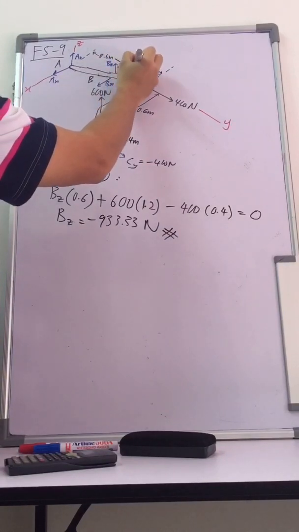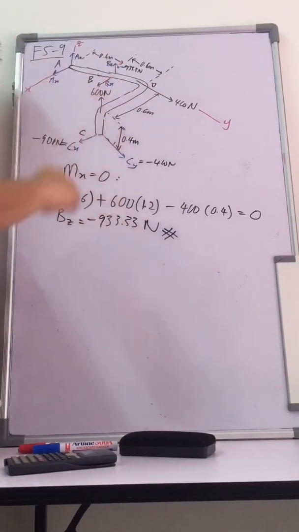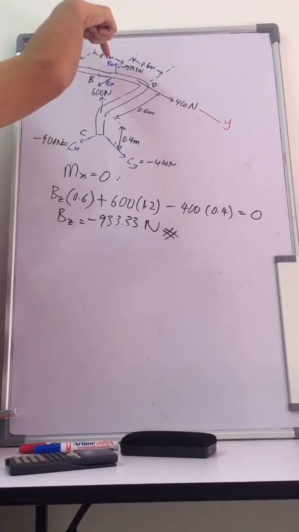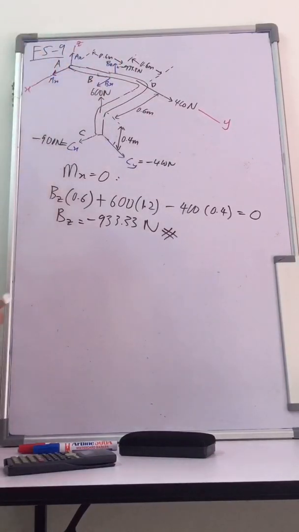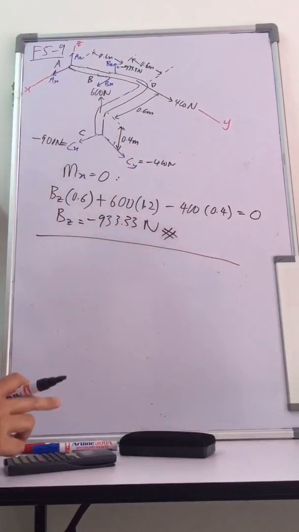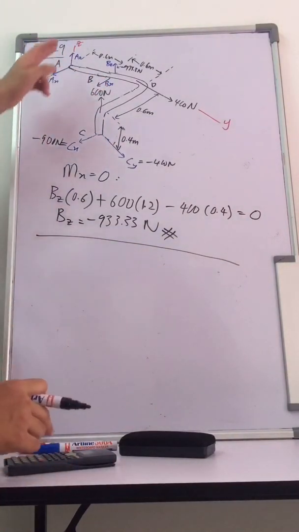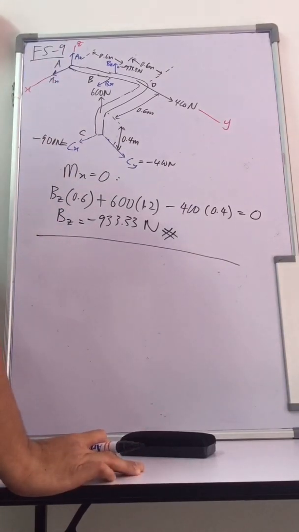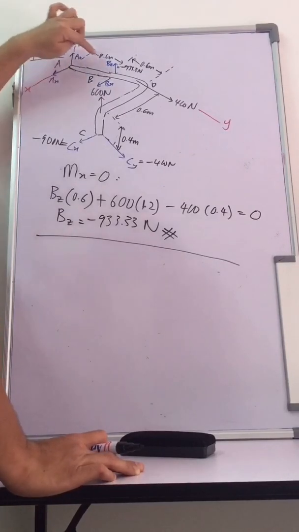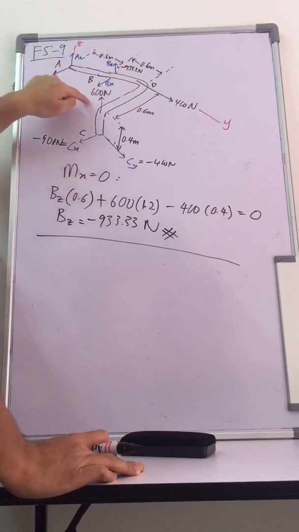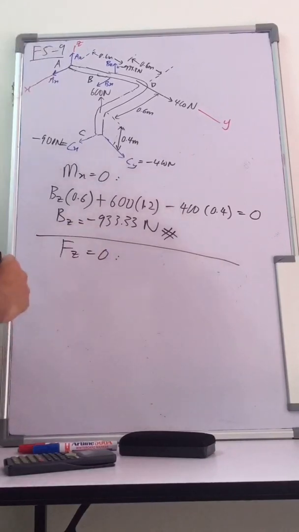So BZ here is minus 933.3 Newton. Again, what do you mean by minus here? The magnitude is 933, but the direction is the other way around. So it goes minus Z direction, right, for BZ. Okay, we have three more, 1, 2, and 3. So the next one that you can find straight away is actually AZ, right? Because you can use summation of forces in Z direction. You have AZ, you don't know AZ, you want to find that. You have BZ, you have 600 Newton. So you can use summation of forces in Z direction equals to 0, right?